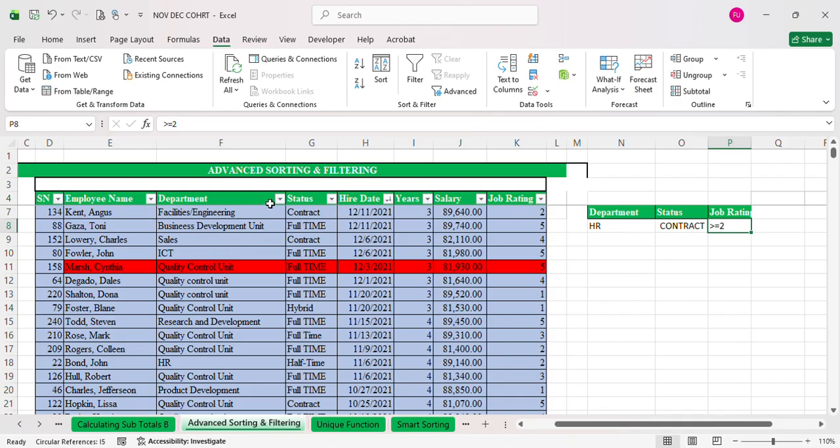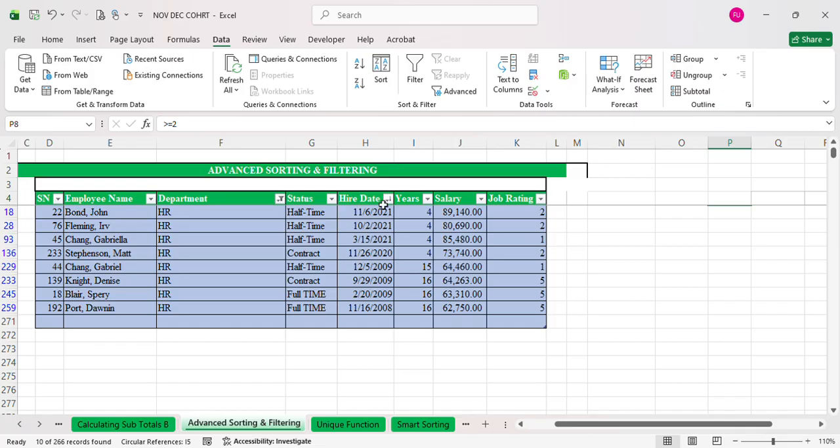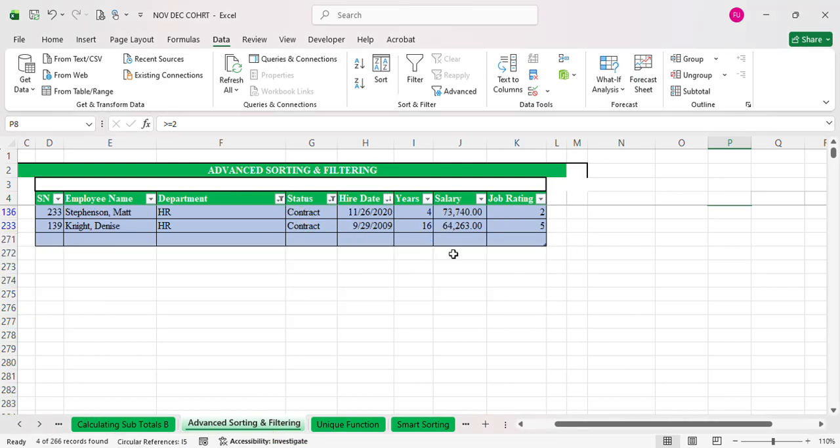So let's start with filtering the department, which is HR. You uncheck all, HR. Then let's filter out contracts. Contracts. Now, for us to filter greater than or equal to 2, you have to do something.